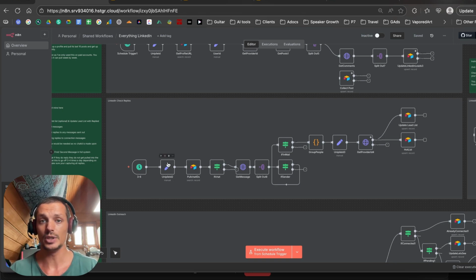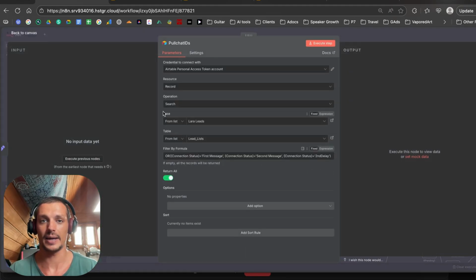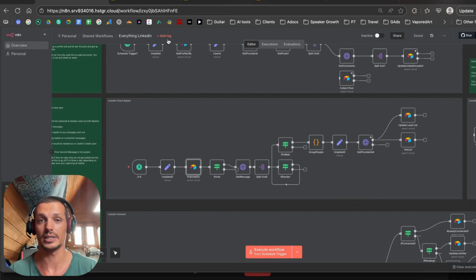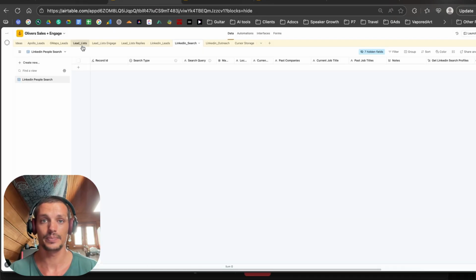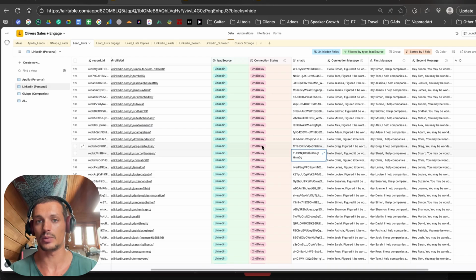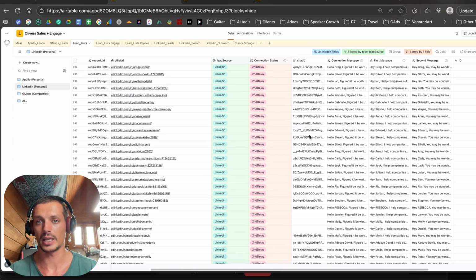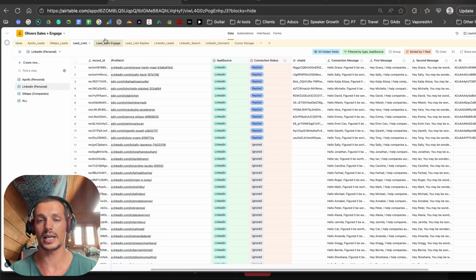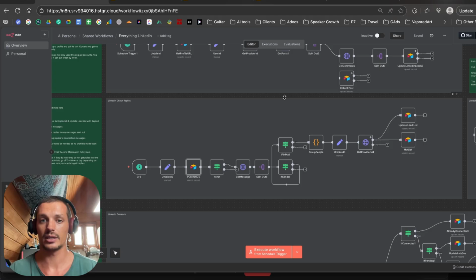the chat ID. So when a message is sent, their chat ID will be generated. And in here, you can see I am capturing this information. So here I've got chat IDs. You can see down here, anyone that's gotten a message from me has had their chat ID pulled. And this allows me to check them directly to see if they've sent me a message. So it'll get all the chat IDs, it'll get all the messages from these people.